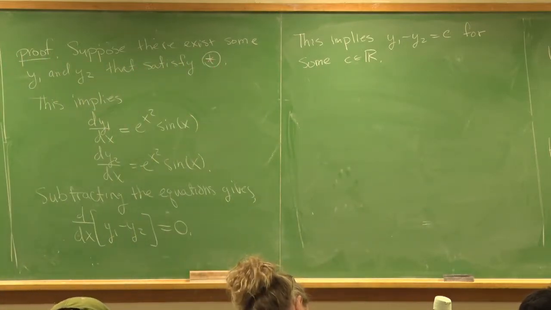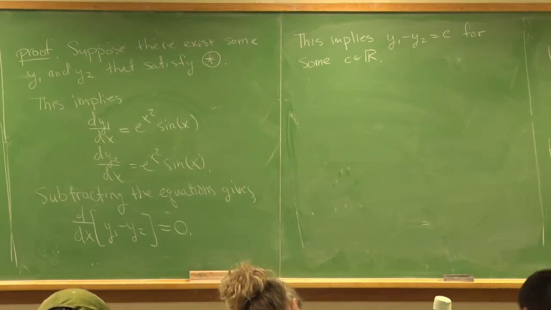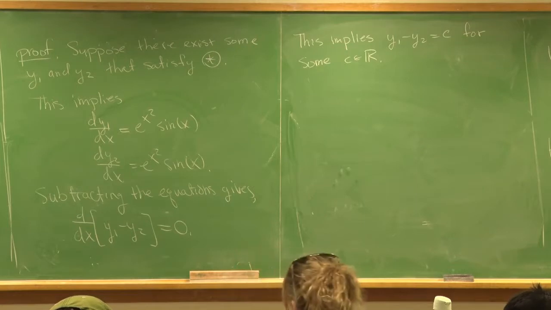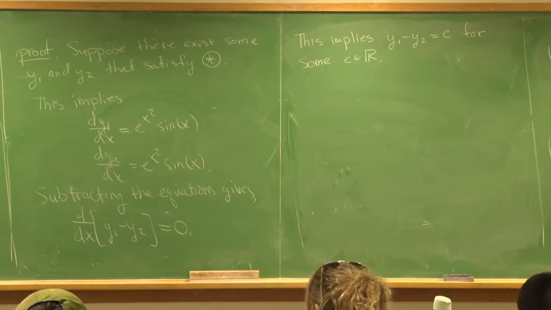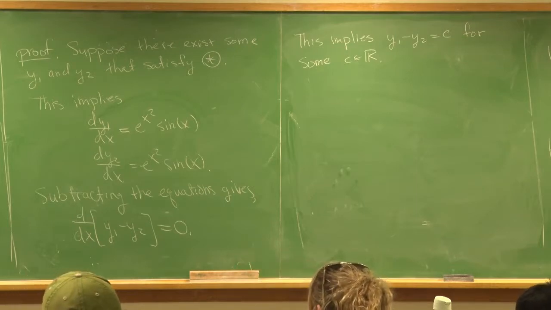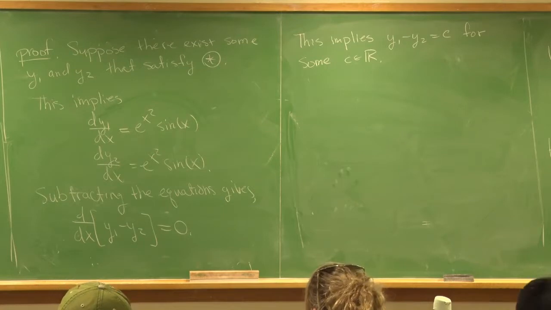Now, one thing to know is that I give you two things. So this thing is really an and statement. I'm saying this is true and this condition is true. When I plug in 0, I'm supposed to get 1. So in order to finish a proof, a lot of the times you should make sure that you use all of the things that are given to you.